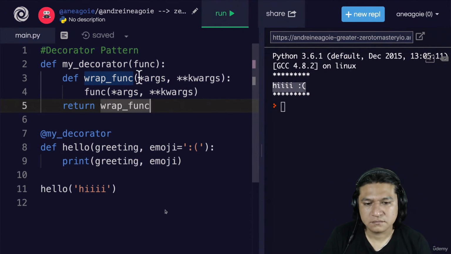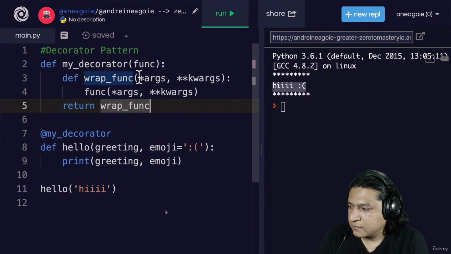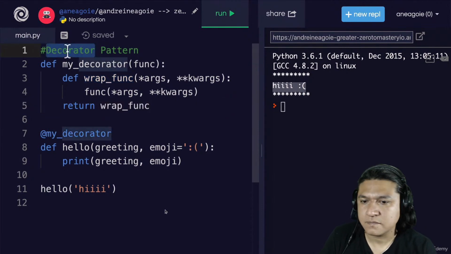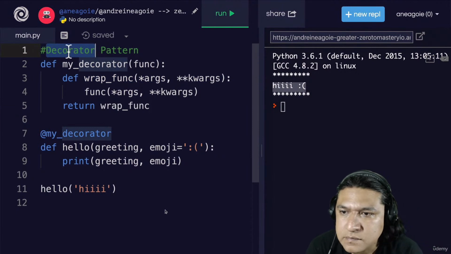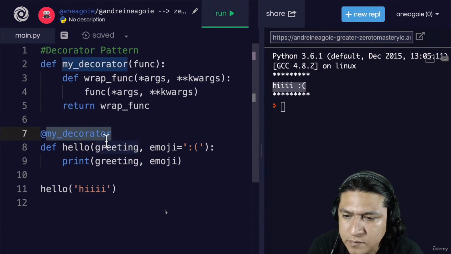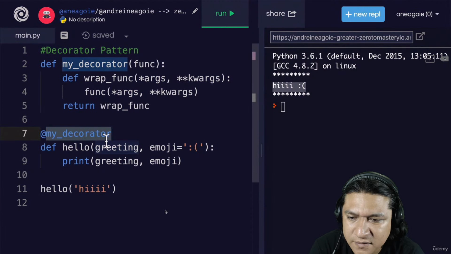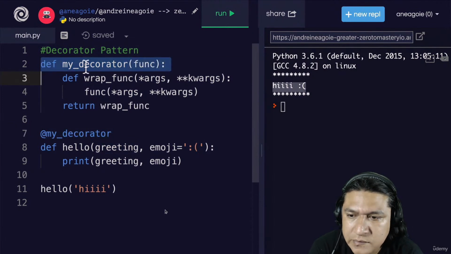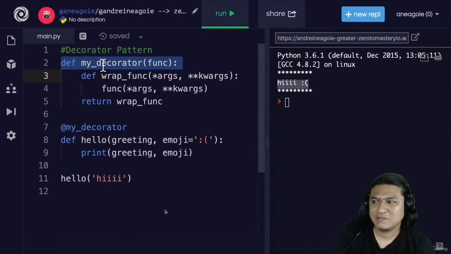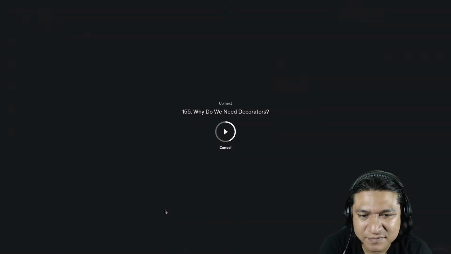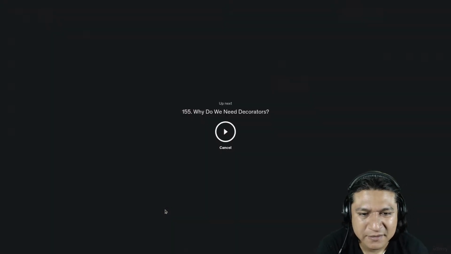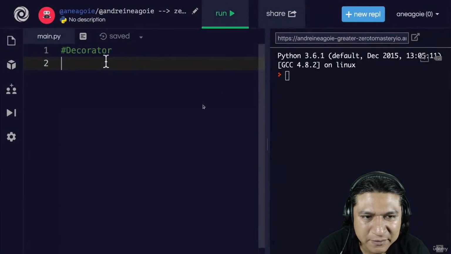To finish off the lesson on decorators, I want to talk to you about some of the ways that decorators can be useful and some of the common locations that we're going to see decorator patterns in our code. And we're going to build our own performance decorator that's going to be able to tell us how our functions perform, how fast they are. Oh, I promise you, by the end of that video, decorators are going to make sense to you. And you're going to be able to explain to other people and other friends why we should use decorators in our programs. I don't think my friends, I only had one, are going to want to learn about decorators.